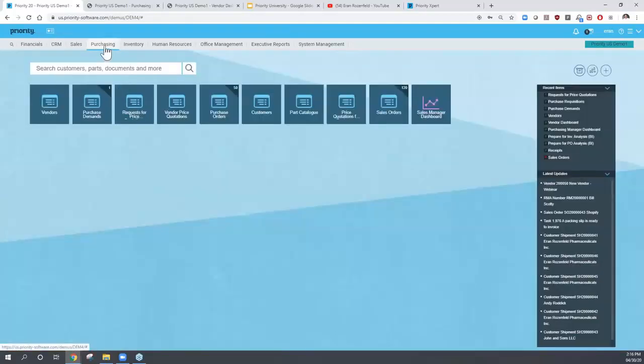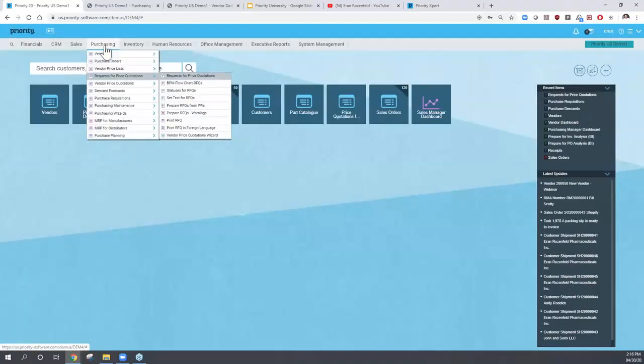Next, again, if you're using those processes, the vendor might return the price quote with the numbers, right? Or he will send you his own email. If you want to use this mechanism, you might want as well to record those numbers. So for historical reasons, you'll see later on what was the quote that you got for an item and so on, and in order also to compare between quotes. So the next section here called vendor price quotation, this is the place where you're going to record the item.